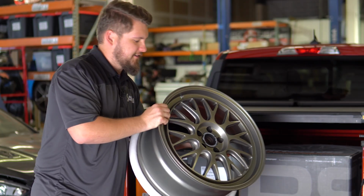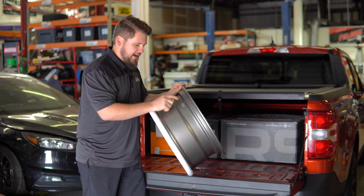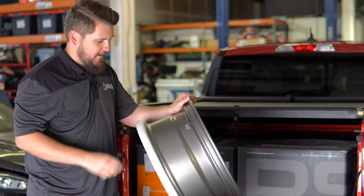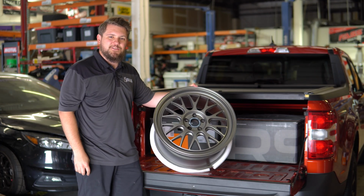19x9, pretty lightweight considering the size. And also another cool feature, it does have some knurled bead seats. So it's another awesome wheel from 1552. Can't wait to see what these look like mounted on the truck.